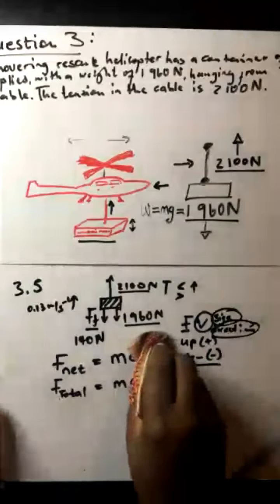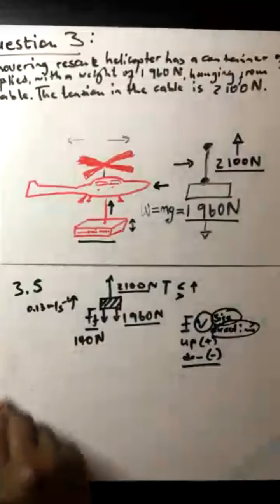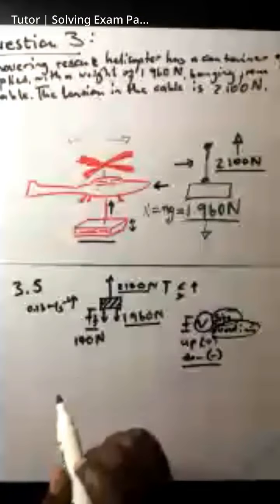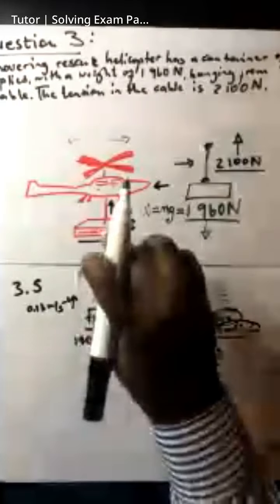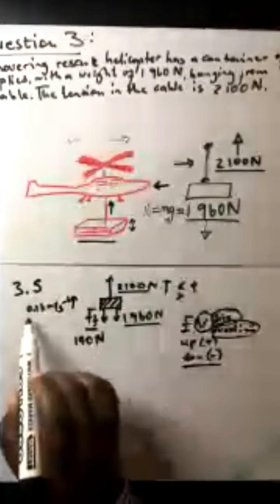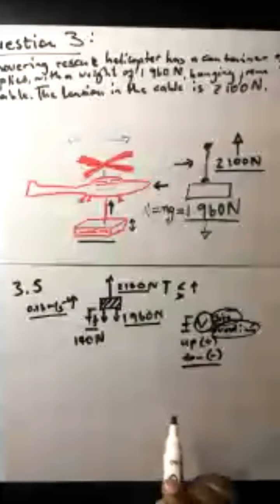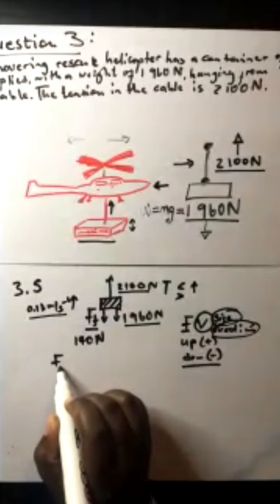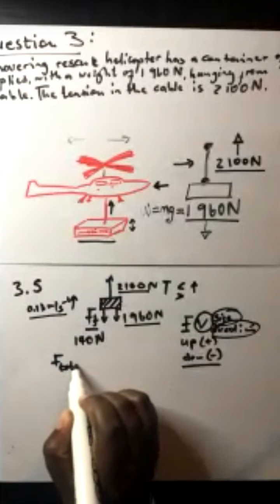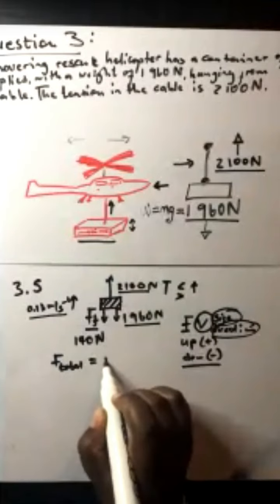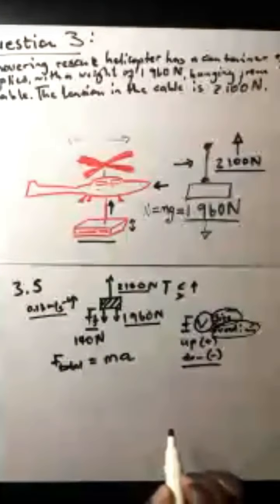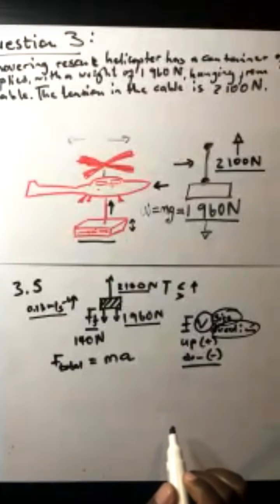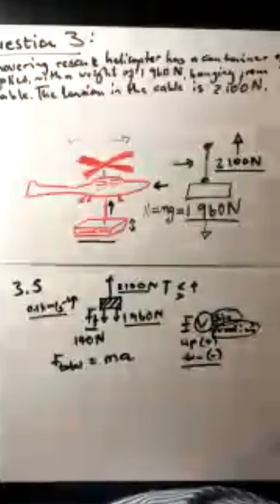So now let's answer this question. Remember, guys, what they want us to calculate is the tension as this container moves up when it's being accelerated at that magnitude. So this is what you do. You would say the total forces, or F net, is equal to ma. How many forces do we have acting on that container, guys?